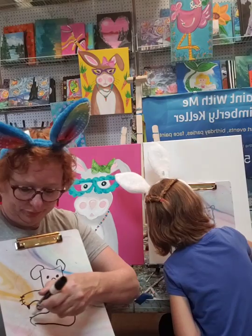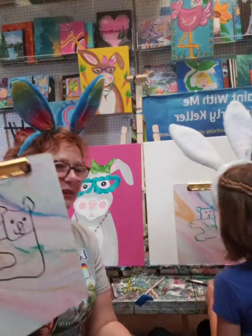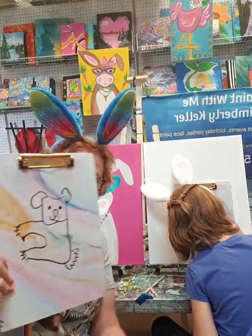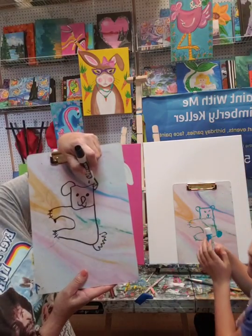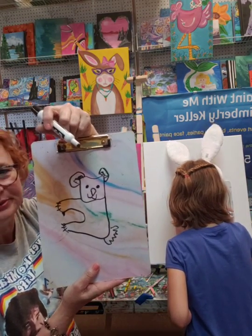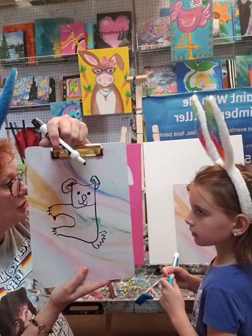Weep, weep, weep. And the cutest little fuzzy tail you ever saw before. And the way I make the fuzzy tail is I wiggle, wiggle, wiggle right along there. And give him some fuzz in his ears. Wiggle, wiggle, wiggle. And he's adorable. But do you know we could make this koala by adding a tree?